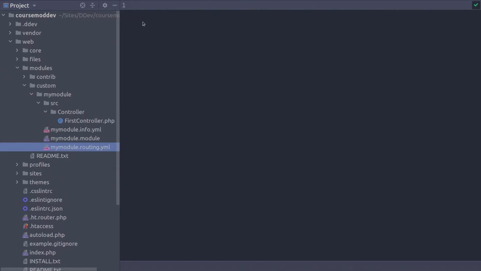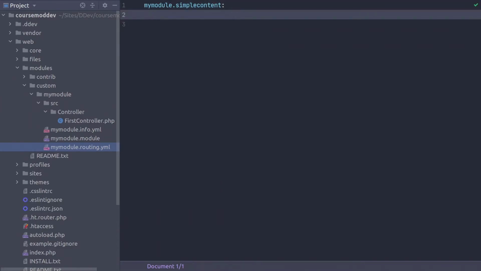So, on the first line, type the machine name of the route. Because route names are shared throughout Drupal, it is important that each route name be unique. So, it is best practice to always begin each route name with the module name. After the module name, type a period, then continue on with the name of the route. Make sure to end the line with a colon because ultimately our route defined here in YAML is a data structure. For us, the full route name is mymodule.simplecontent.